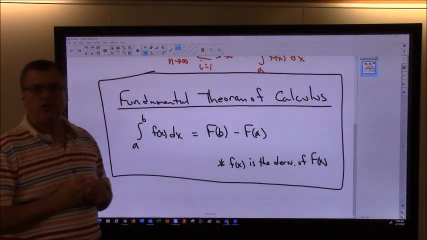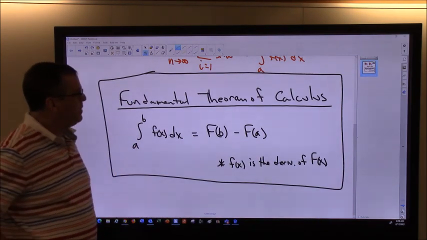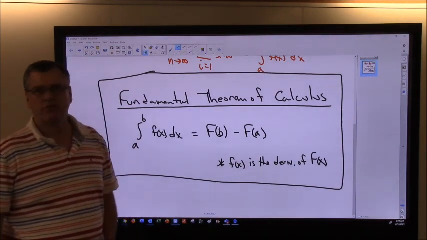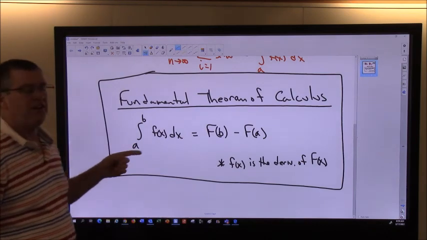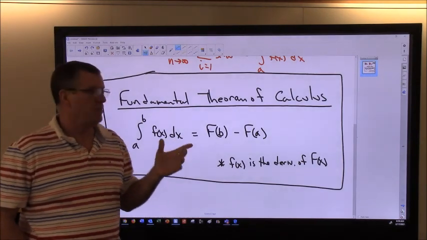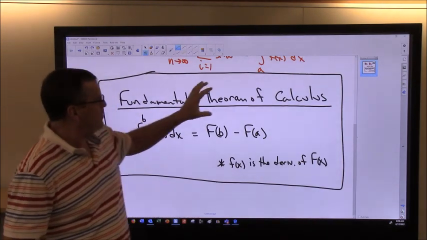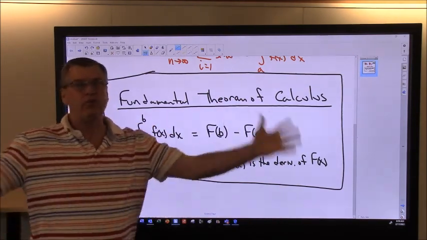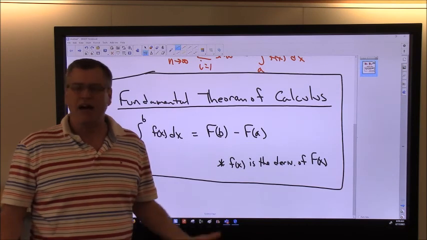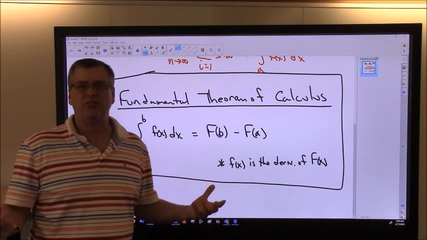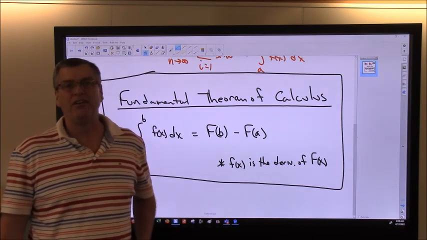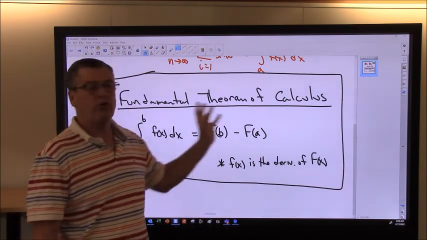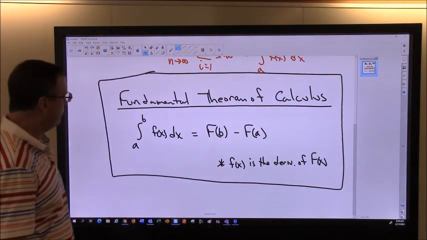So that leads us to what we call the fundamental theorem of calculus, which says this. This is kind of interesting because when you say fundamental theorem of calculus, it's like, this is the big idea. This is it right here, you guys. How can we be hitting the big idea already this early in this semester? Well, we are, but we're going to do a lot of work with this throughout the semester, okay?